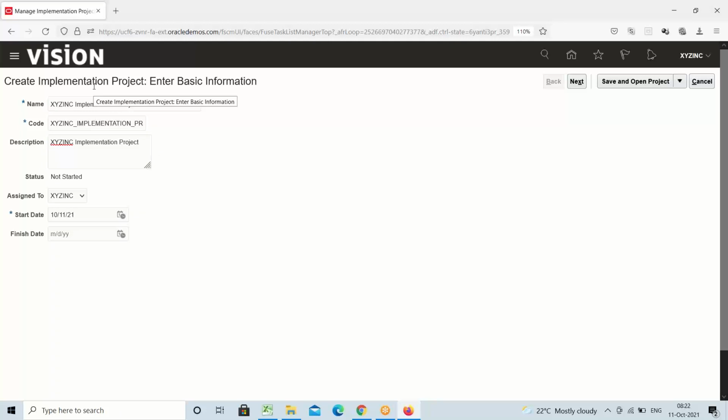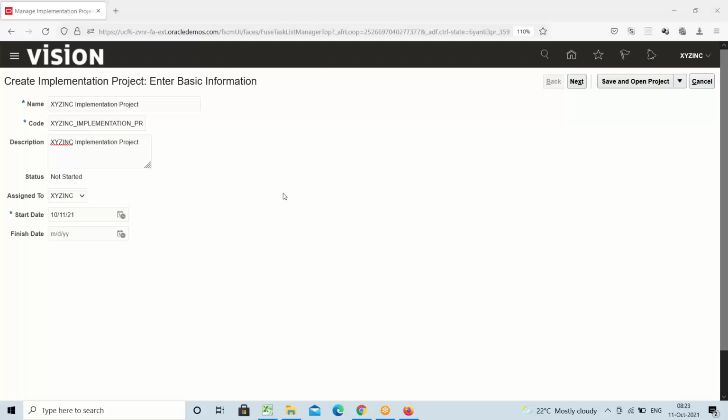And right now we are creating the project to perform the setups. And what is the status of our project? Not started. Yes, we are just creating it now. And every project needs to be assigned to a specific person, a specific user. By default the system is taking our current user. We connected to the instance as XYZ. Since we are creating the project from the same user, the system is assigning this project to the same user.